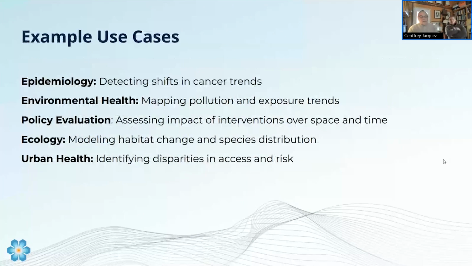Here are some example use cases you'll be seeing today: detecting shifts in cancer trends in epidemiology, environmental health, looking at pollution and exposure. You can also look at those in relation to health outcomes. Policy evaluation, a big topic today. What is the impact of an intervention in a population that's distributed through space and time? We also have use cases in ecology and urban health.